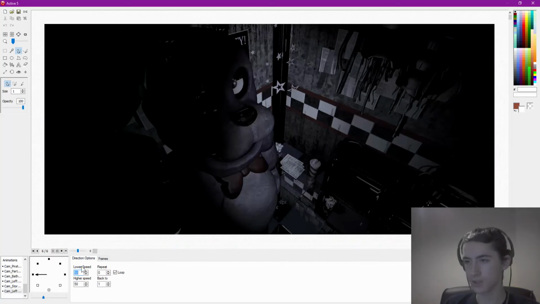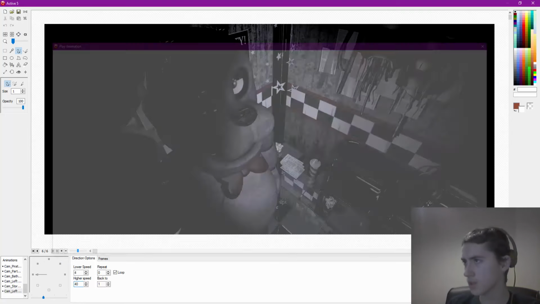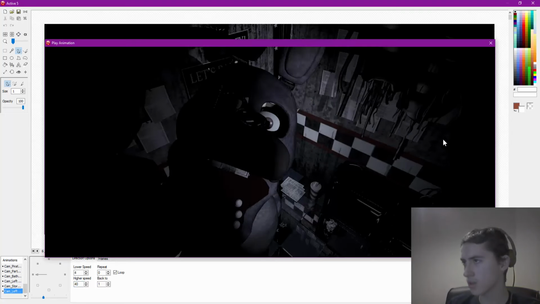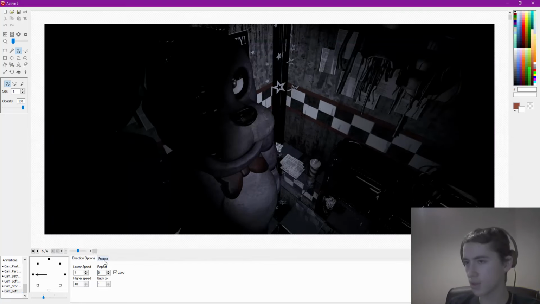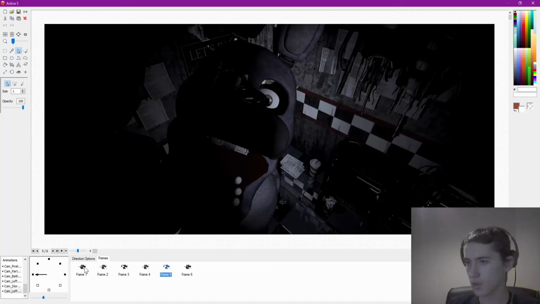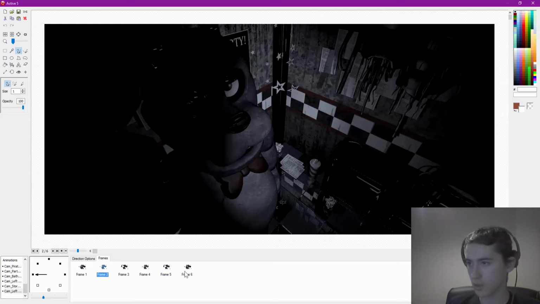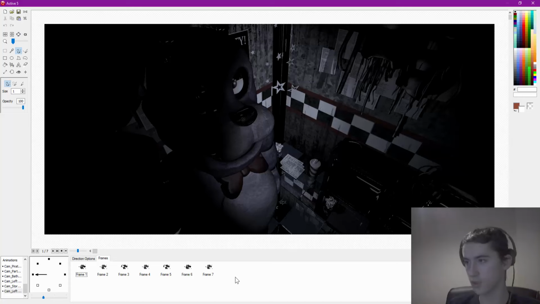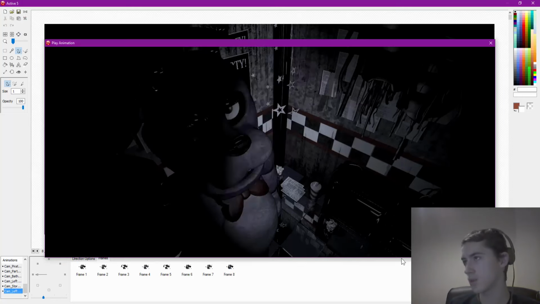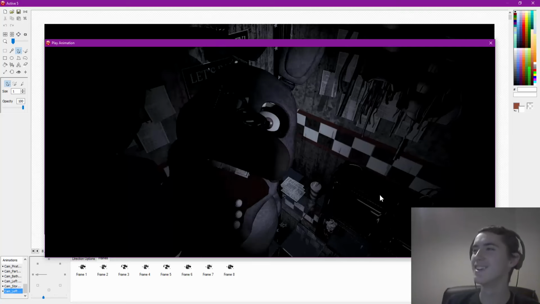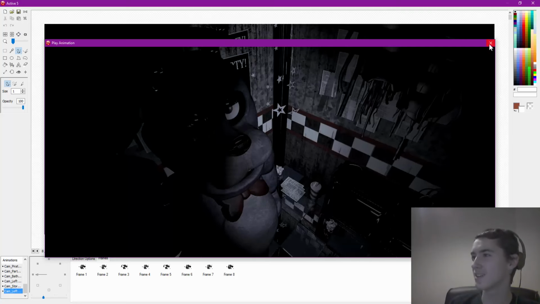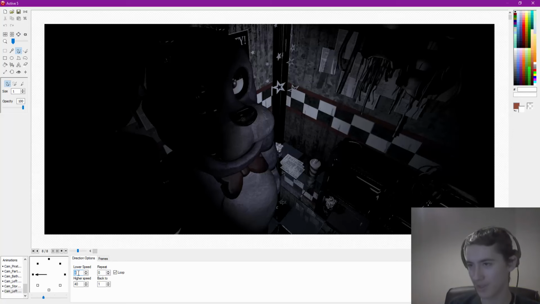We just need to slow it down a bit, so the speed should be 40 maybe. I'm just going to add some more frames in for variation. It looks kind of funny, but that's what it's going to be.